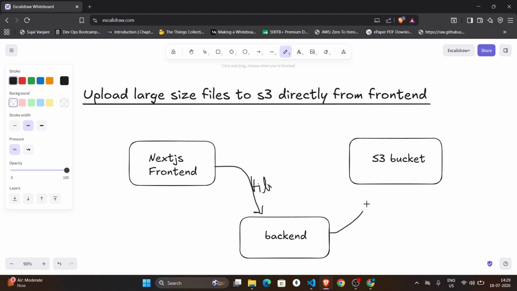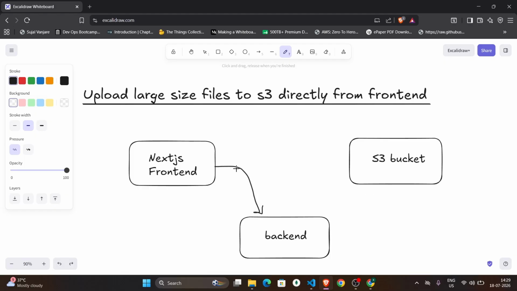Then from the backend, this file will get stored in the S3 bucket, and it's going to be a heavy task on the backend also, because for a file of, let's say, 1 GB, the backend has to do this work, and your backend will be exhausted. So this is not the best approach for large size files. This is good for 1 MB up to 10 MB files like PDF files and images. For that this is a fine approach, but for large size files, what are we going to do?